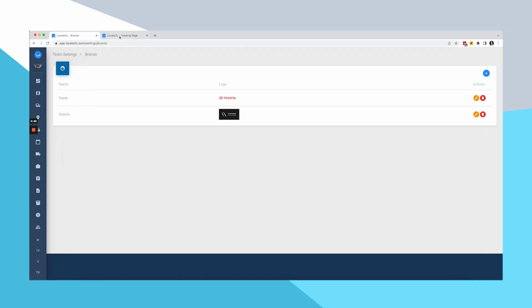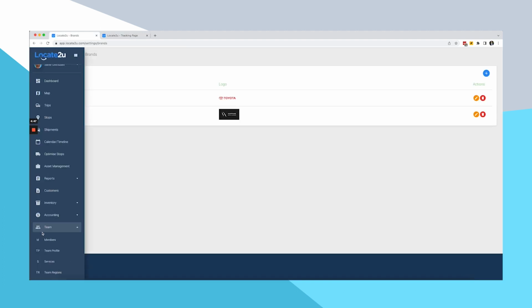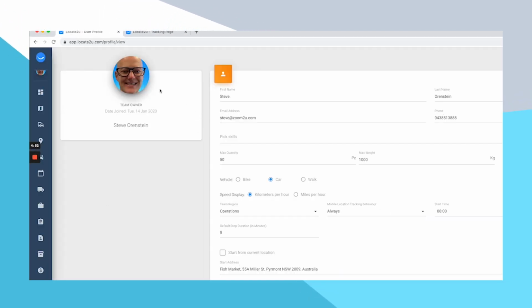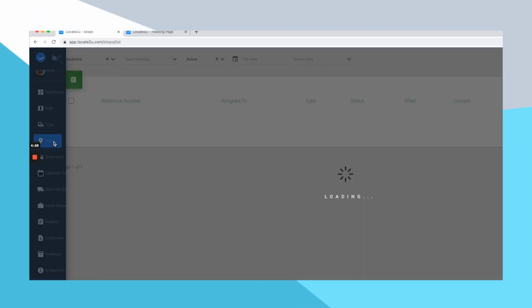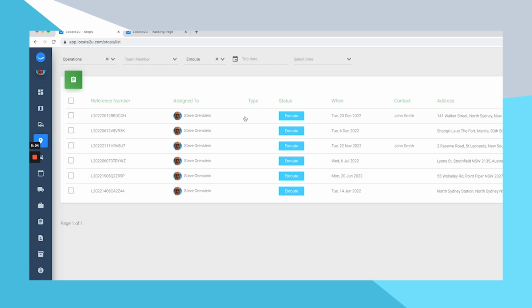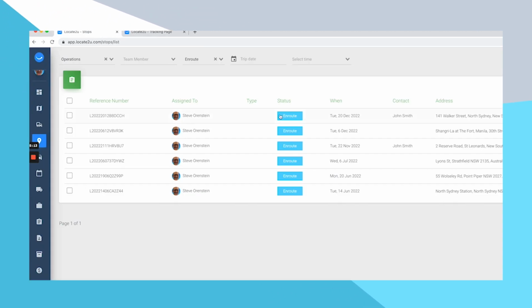So what you also saw on the tracking link here was the person's picture, but also the status there. I'll just show you here. When you go to members, you'll have a list of all of your users there, and this is where you can actually upload the photograph. It'll automatically capture the picture of the person's head there. And then what you'll also notice here is, if you go to different statuses, you'll see that these statuses will automatically update on the tracking link. So this booking's now changed to be en route, and so it's now updated to be en route as well. So that gives you a really good idea.